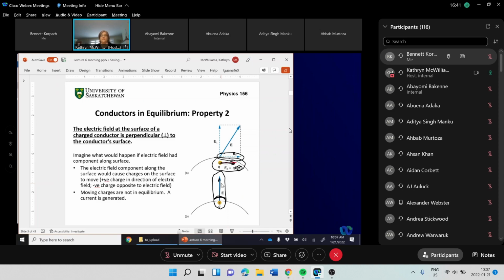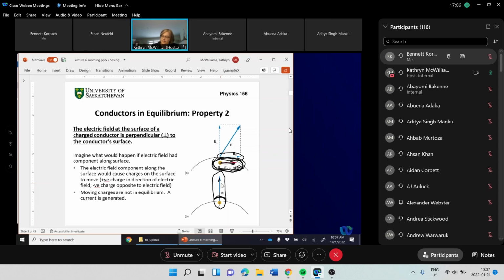It just sits there. Okay, so the charges move to the surface and they shuffle themselves around until all the electric force and the electric field is in the perpendicular direction to the surface. So while they're moving around, that's when they have that kind of angled force. Yeah, exactly. You need this component of the force to move around.